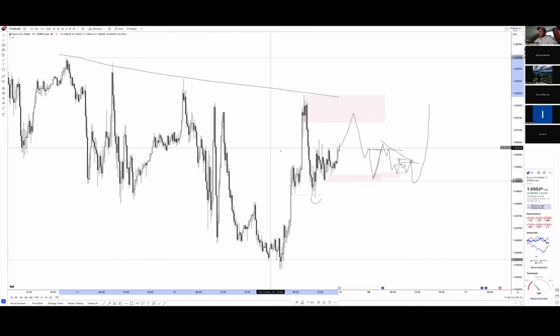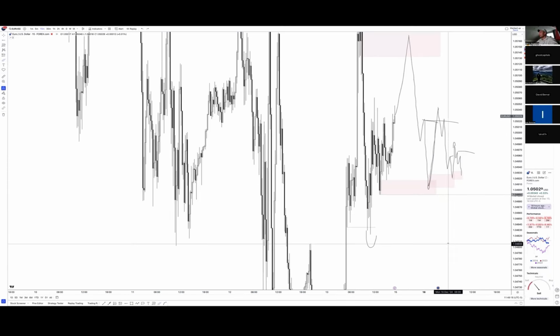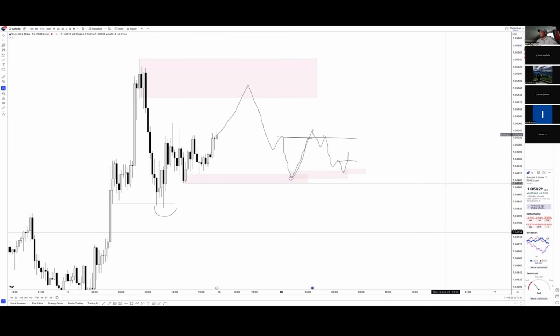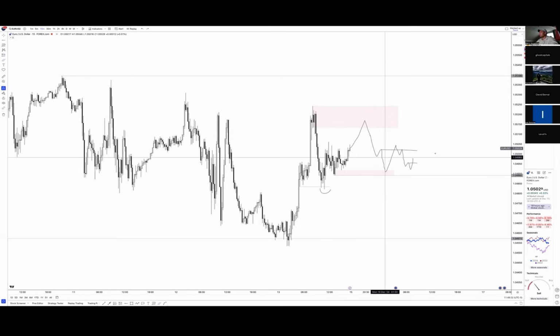But this is just an example. I'm not too sure where price can head to next. I need to see where liquidity's built. Simple as that. I can see the higher time frame where we built, but in order for me to take an entry, I need to see the lower time frames. Give me one, right? Cool.